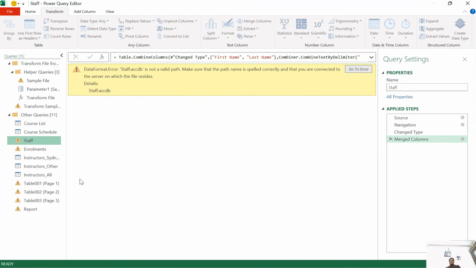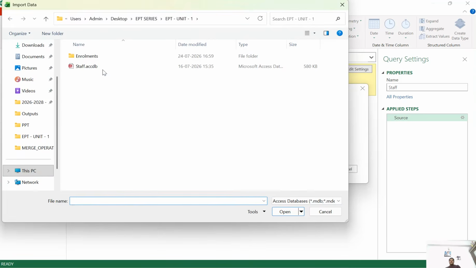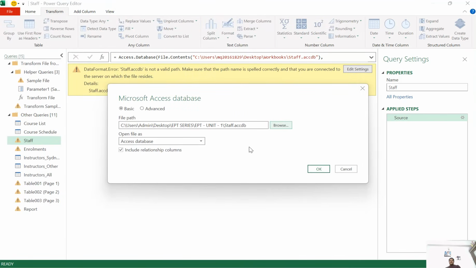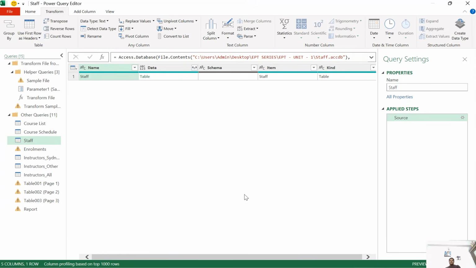Now we'll check out the staff query which is there. So we'll remove all the steps. We'll click on the cog sign. Let's click on browse. Let's select the staff file and click on import and click on OK. Now click on refresh.